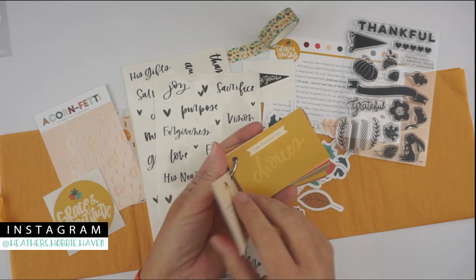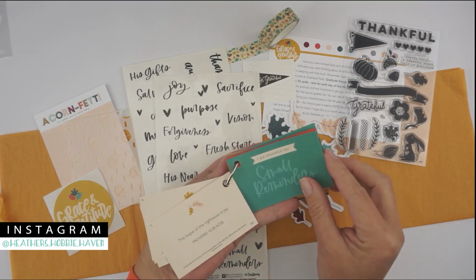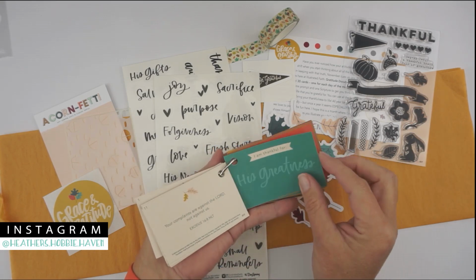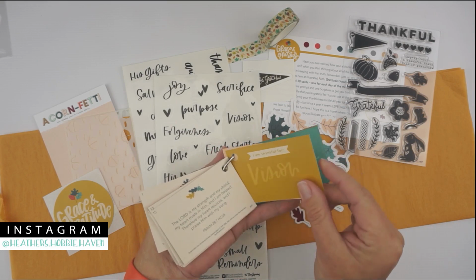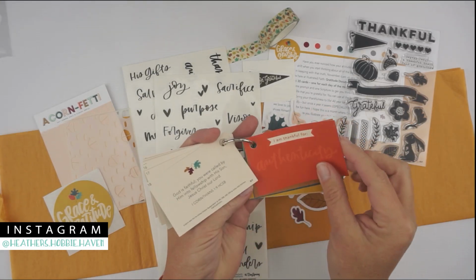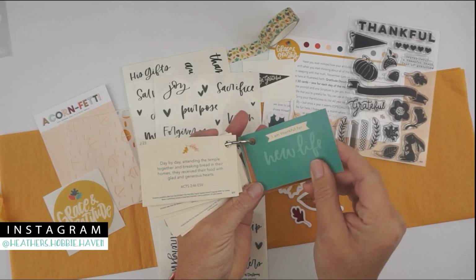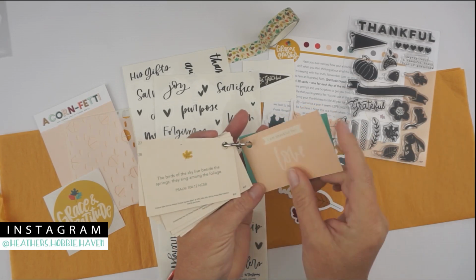So let's see. We've got fresh starts, his gifts, perfect peace, choices, joy, small reminders, grace, humility, forgiveness, salvation, praise, his greatness, his strength, his nearness, trust, vision, sacrifice, whoops, I'm losing my ring here, fellowship, authenticity, senses, life, his provision, thanksgiving, new life, mercy, celebrations, endurance, music, love, and purpose.